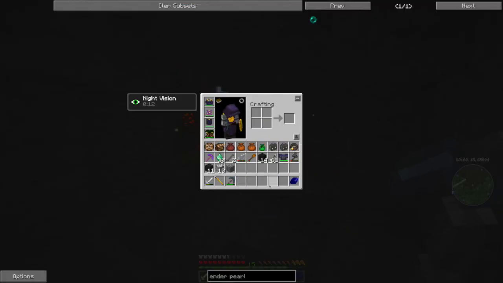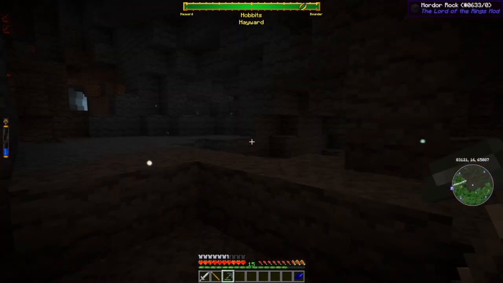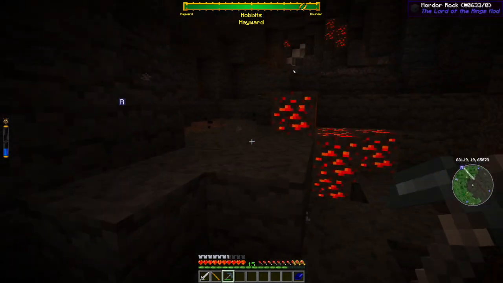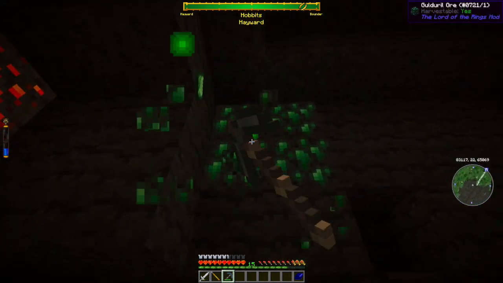All right, so I've got 30 Gulduril, which is more than enough for what I have in mind. And you can notice I've kind of forgotten about setting up lights because this Illumin focus is very, very handy. But I have also gotten myself pretty good and lost in this cave system. These are Morgul flowers. They'll occasionally spawn underground, just like regular flowers do.